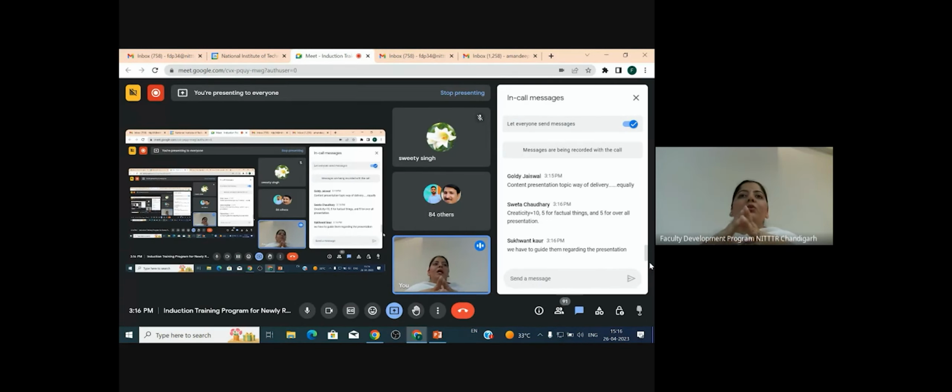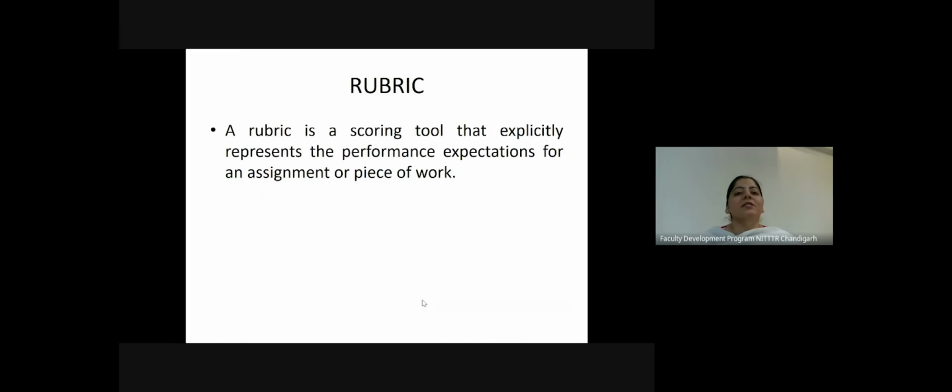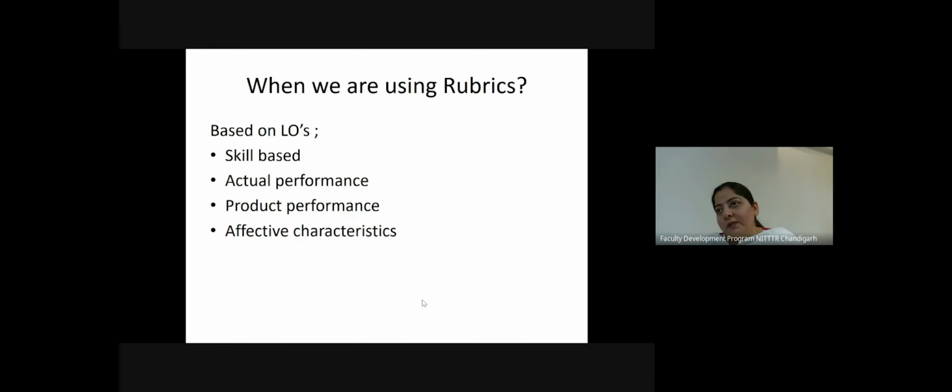हम same class में दो different platforms पे, teacher is there, students are sitting there, so they both are at a different level performing different kind of activities. So जो rubric as an evaluation tool है, that eradicates this kind of barrier. वो इस challenge को reduce करता है because as a teacher we are giving performance expectation for any assignment or for any piece of work in a written manner to our student. Rubric कभी भी आपकी verbal explanation नहीं है. It is an evaluation tool developed in a written form and given to the student.